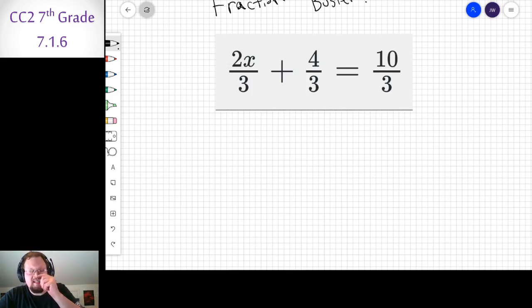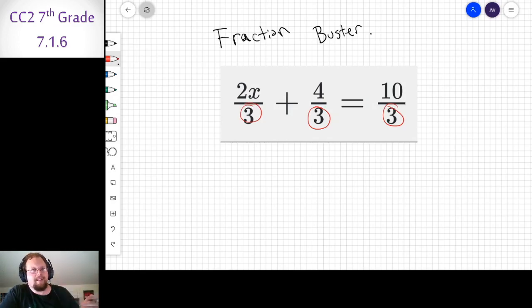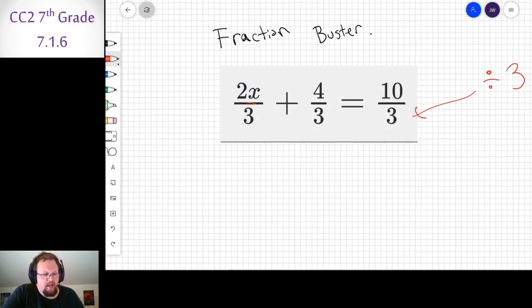Now, what that does is it identifies a number that would let you get rid of these fractions. So let's walk through this. I'm going to look at all three of these denominators and say, okay, there's a 3, there's a 3, there's a 3. Denominator is just a fancy way of saying that I have divided by 3. I've done that in every one of these. So if you ask yourself, what is the opposite of dividing by 3? The answer is to multiply by 3.